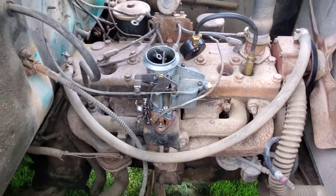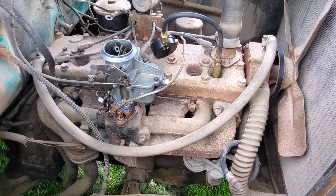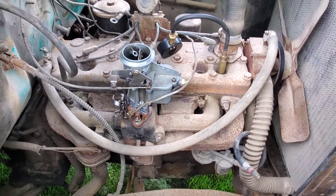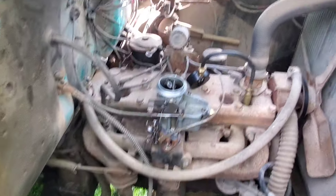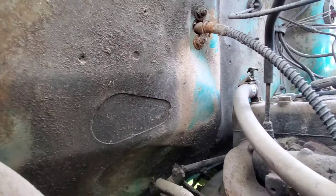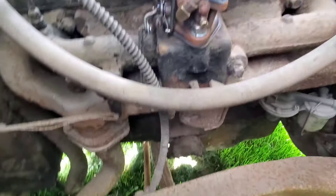I see you've been working on the carb — it's awfully clean compared to the rest of the engine. What kind of engine is this anyway? I don't know the full history of it, I just know it's a six-cylinder flathead, one barrel. You see how they bypass the heater here — coolant goes in, goes out, comes in, goes out — because there's no heater. Can you install one? Yeah, I will. I've got one that came out of the other truck. I wouldn't skip installing one, especially living here in Ohio.